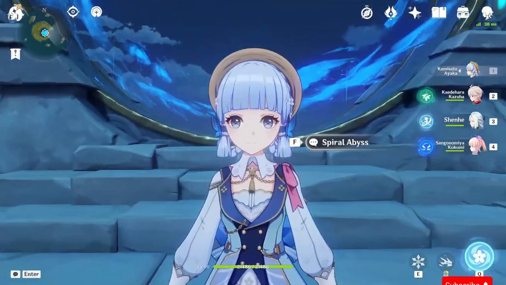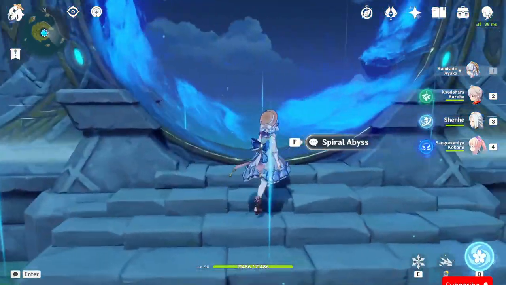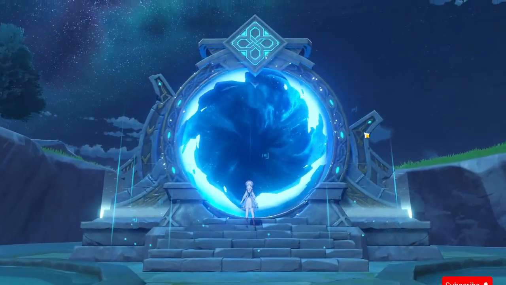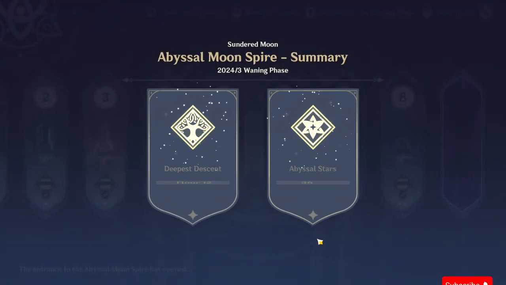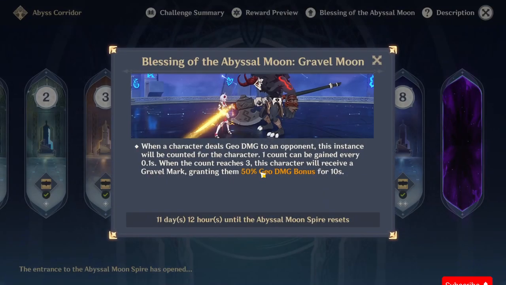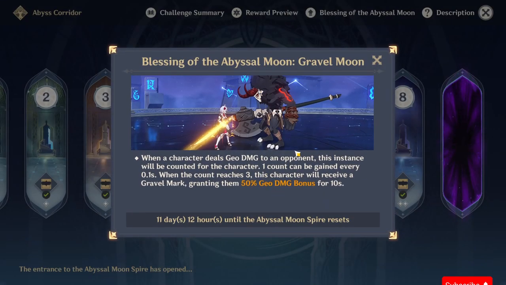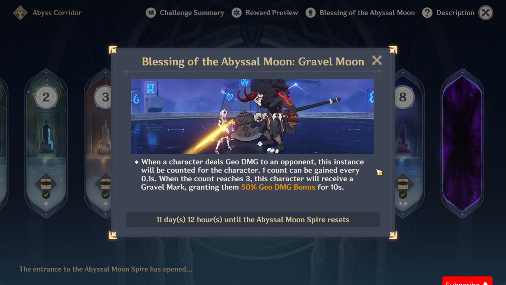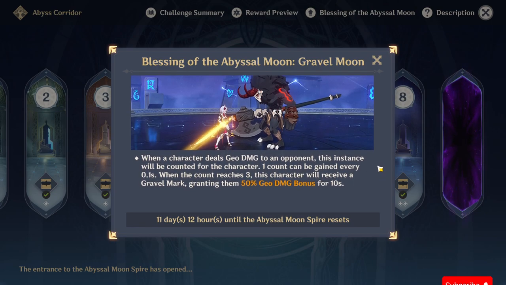Alright, hello and welcome to another Spiral Abyss. But today will be different because I will use a randomizer wheel to hopefully make my life a chaos. What do we have here? It is a full-on Geo moon. The more Geo I do, the more Geo I get, basically.